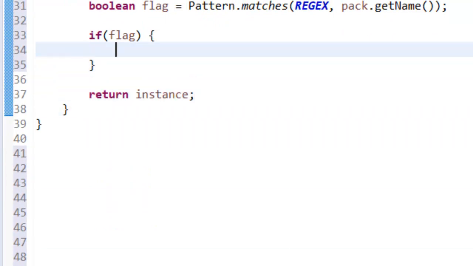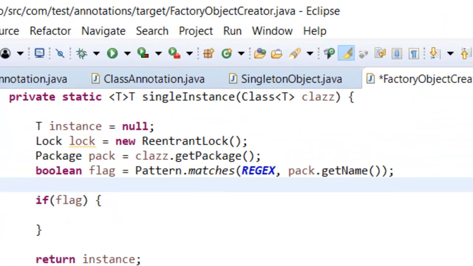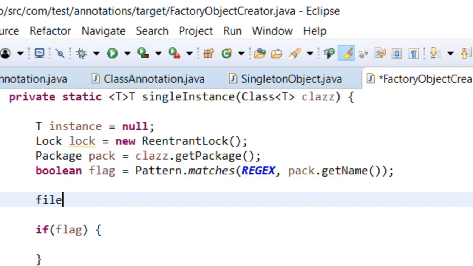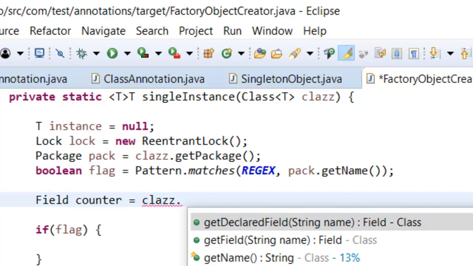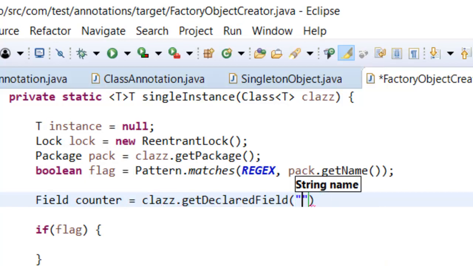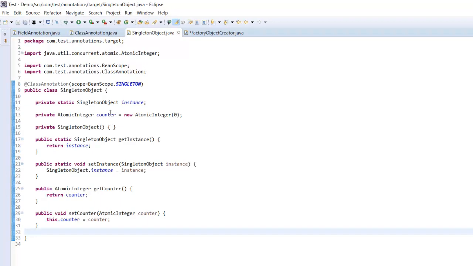Okay, done. So now we need to create the logic for that. Before that, I will get the fields and the methods. So say a field counter equals class dot get declared field, and the declared field is instance and counter.